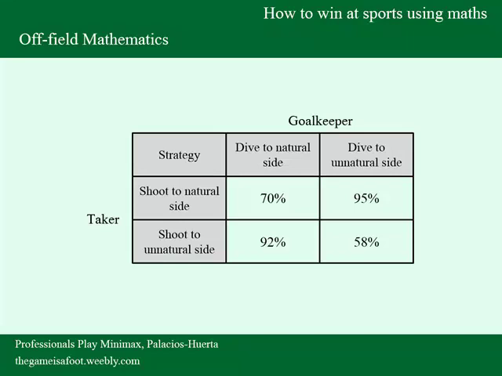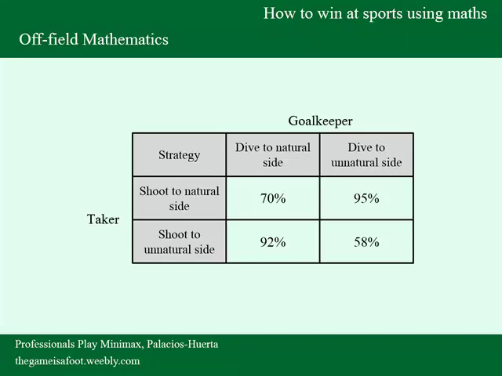That should be the stable solution, but of course it's not a stable solution, because then the taker will know that the goalkeeper knows this. And the taker will then decide to shoot to his unnatural side, but then the goalkeeper knows that, the taker knows that he knows that he's going to dive to the natural side, so he's going to dive to his unnatural side, but then the taker knows that the goalkeeper knows that he knows. So this goes around in a cycle. Obviously there's no stable solution. You don't have every penalty taker going, I will definitely kick this way, and the goalkeeper going, I will definitely dive this way.